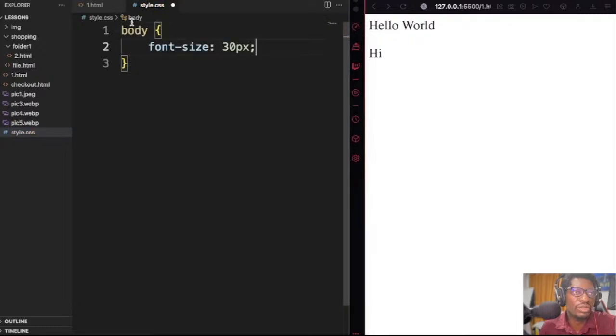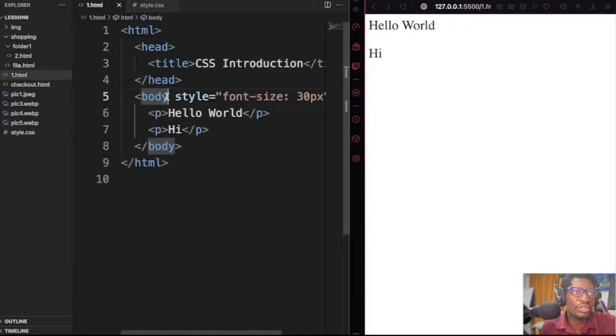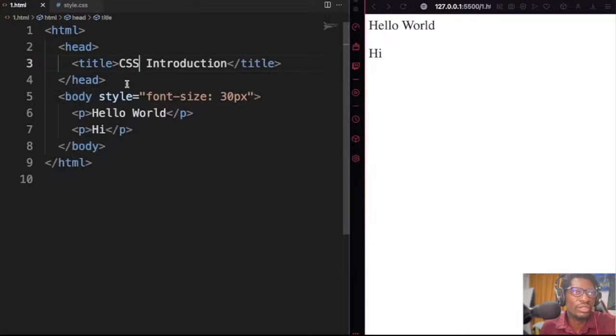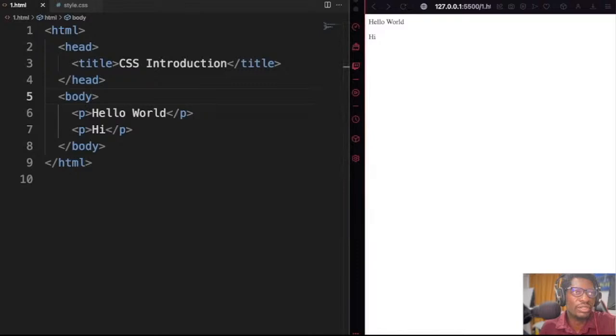You see what I just did? This is a CSS document called style, and you need to bring that document inside this. How do you bring it in?